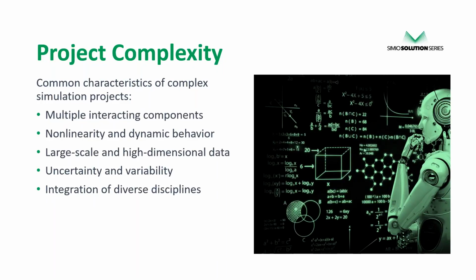So ensuring that you have the right level of variability and uncertainty built into your model can be a complex situation, especially if there's a lot of variability of dependent processes, where you're going to see that variability have an effect downstream to your processes as well. So that again just adds to the potential project complexity of your simulation project.